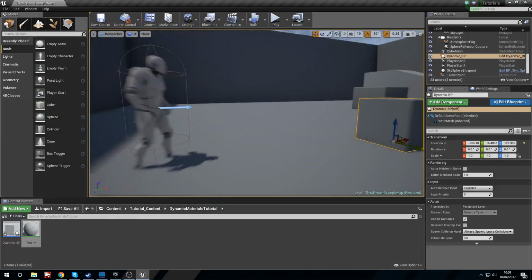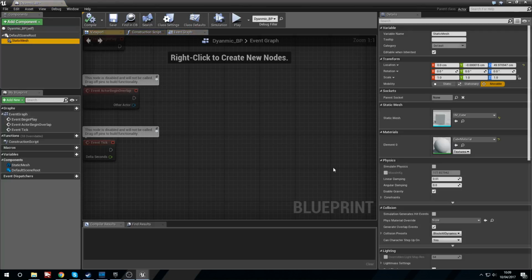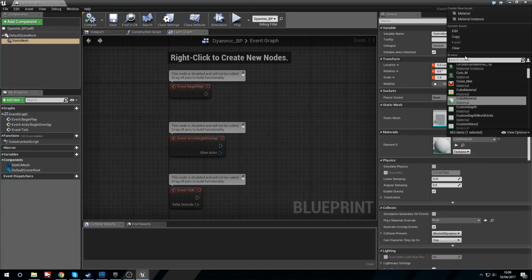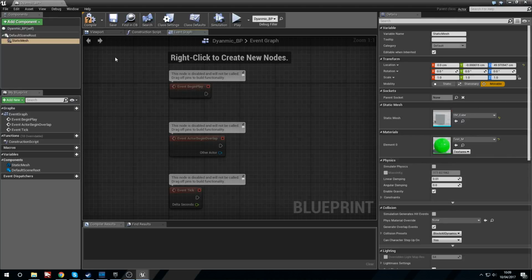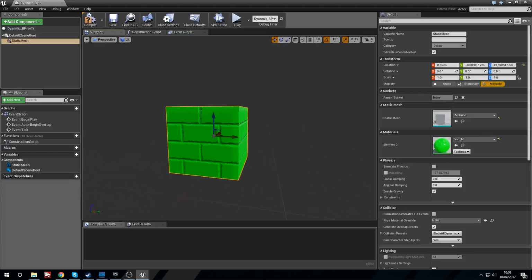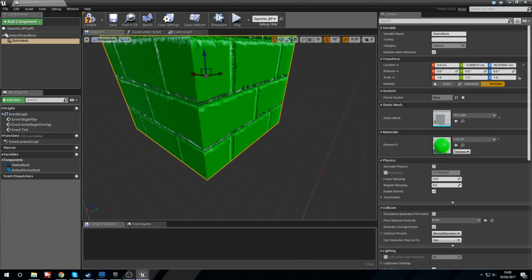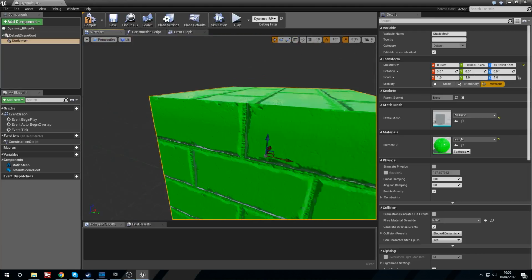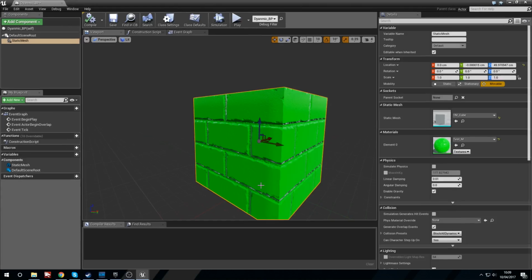Now we're not going to change the actual cube here. What we're going to do is go into the blueprint. We're going to head back to the static mesh, and we're going to set our material here to the test material we just created. There we are, and if we go into the viewport, you can see we have this lovely, really metallic and shiny brick on this cube. So we'll compile that real quick, and then if we look in the level, you can see that it's got it on there.